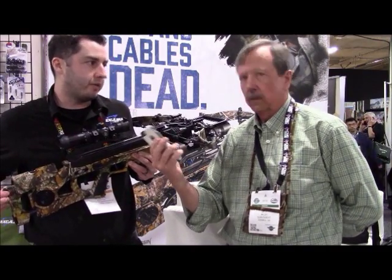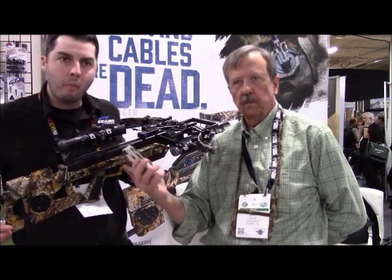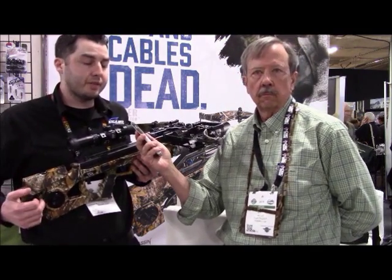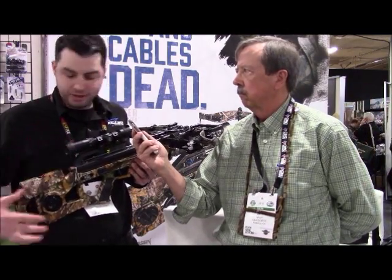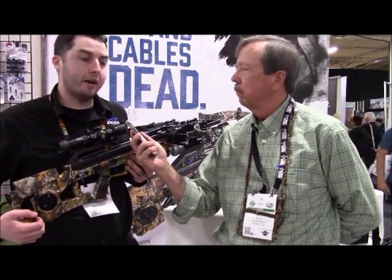The price is going to be $1,599, but when you look at all the features it's definitely worth the price. Everything this bow has to offer: illuminated scope, sound suppression, adjustable stock, two-stage trigger, built-in crank — and because it's simplistic it only has one bolt. This is also going to come with a takedown hard case.